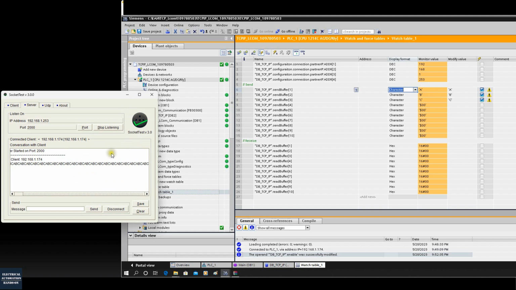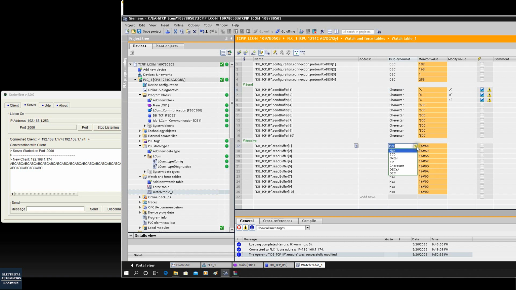In the meantime, because every 1 second we send one time, we will see it's keeping receiving this ABC. If in the meantime from the server side we also try to send something, XYZW for example, we will see it can receive the data at the same time. This is the beauty of using this TCON function block. The function block internally organizes this send and receive automatically.